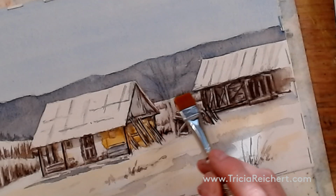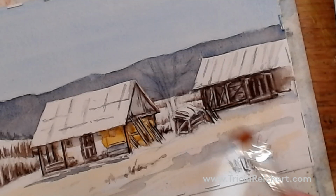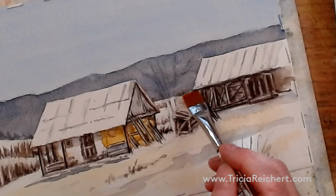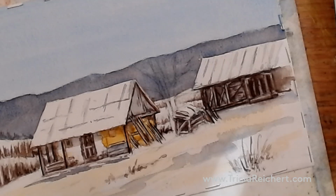I'm going to lift out, I'm going to move this down so it comes a little bit lower. And I'm going to move the snow up a little bit. I don't want it to be on the corner of the barn, so I'm going to take it just a little higher. And that feels much better. Feels like a better shape.